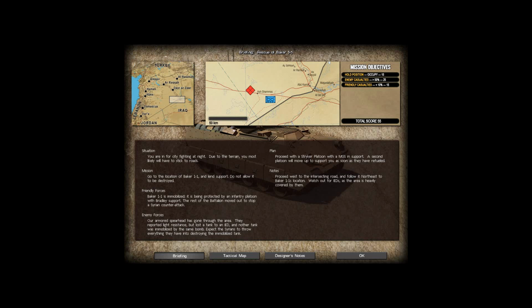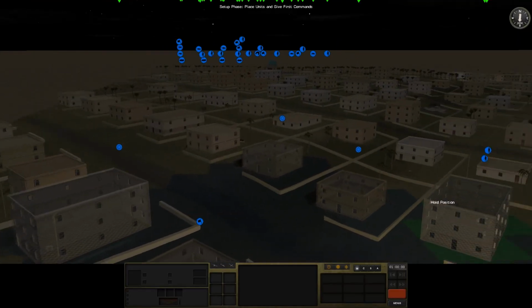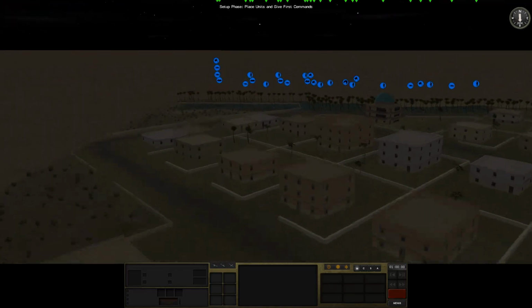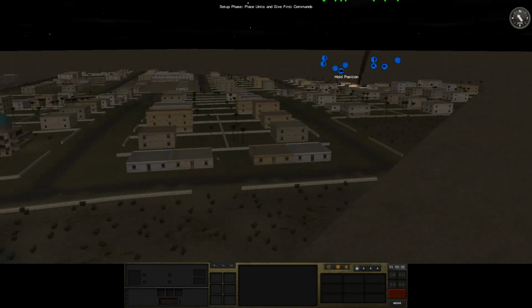Well, guys, it looks like Baker 1 has been trapped behind enemy lines. We're currently in Syria, and we do expect a pretty serious Syrian counterattack. All we've got to really help here is a Stryker platoon to move to the position of Baker. But as you can see, we've got a whole bunch of infantry units that we could use to get through the city. That does mean, however, that we're going to have to crawl a bit just to get into that area.